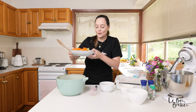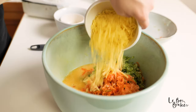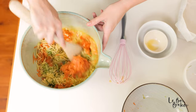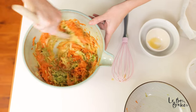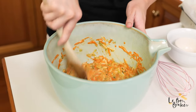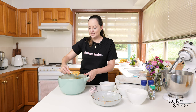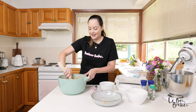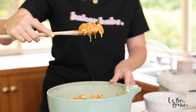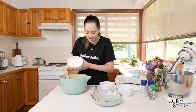Now add all of your veg into your bowl as well as the cheese, and we're just going to mix that all together so it's nice and evenly distributed. This one is probably a bit more orange than green, and I love this beautiful bright color coming through from the sweet potato and the carrot.